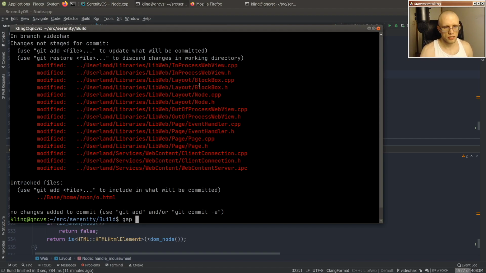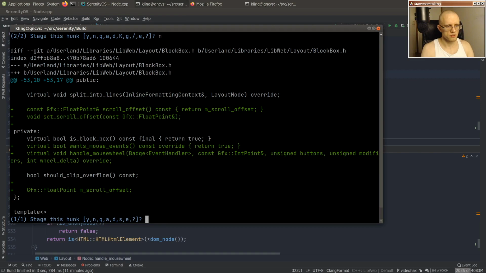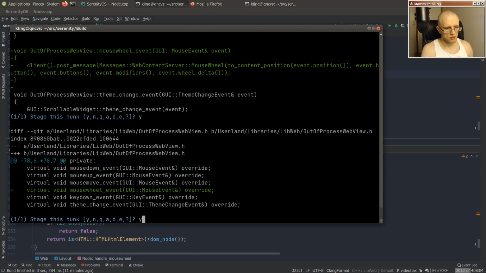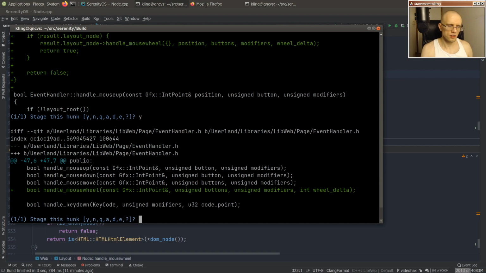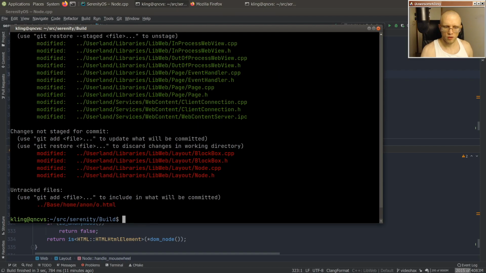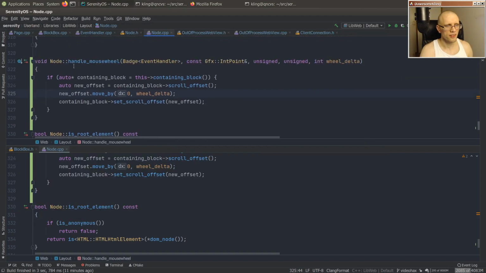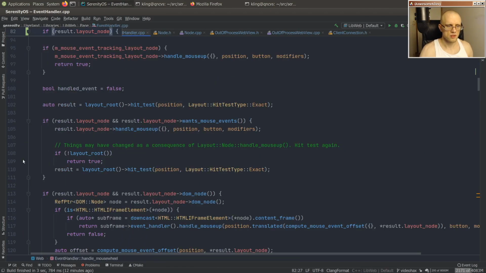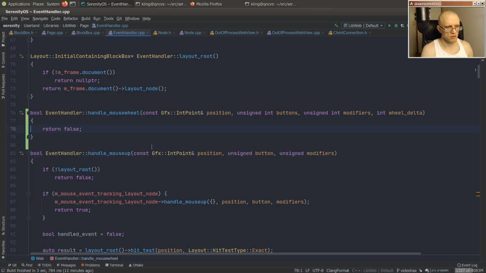So first thing is we're gonna add plumbing for the wheel event. So let's see, whole bunch of things. Wheel. We can just add all of that actually. This is a fair amount of boilerplate. And now I was committing over here in the terminal. Dang it. So I wanted to skip over one part here. Let's just do this for now in the initial commit.